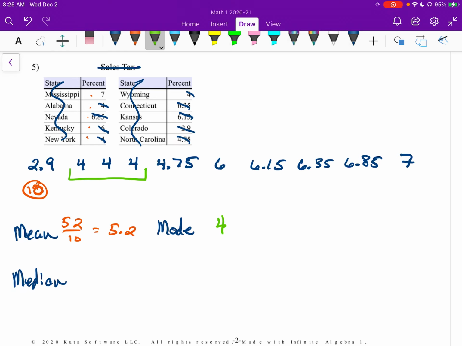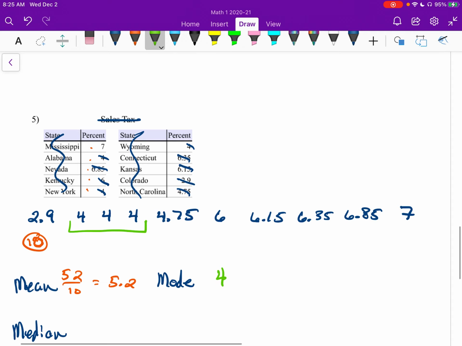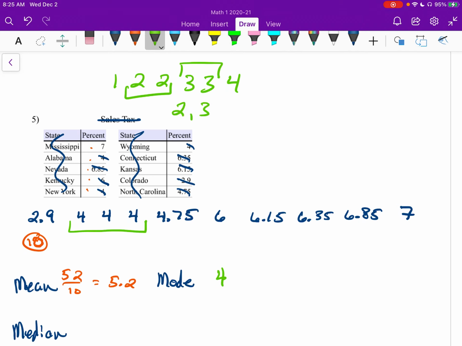Now I don't know that I've said it yet. Actually, I think I have not. If there are 2 numbers, like say I have this data set here, 1, 2, 2, 3, 3, 4, where I have 2 2s and 2 3s, your mode would be 2 and 3. They'd be tied. But say I have this data set, 1, 2, 3, 4. This would be no mode, because there's nothing that happens most often. There's nothing that even repeats. There might be some scenarios where you have to answer as 2 numbers or say that there is no mode.